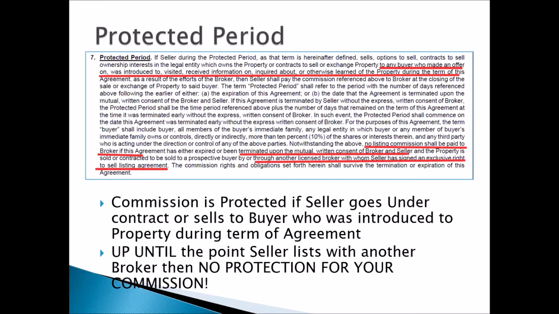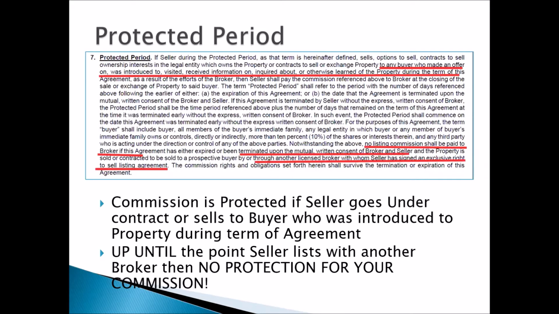Is your commission protected? You showed it. You can prove through the supra lockbox that it was your listing, your lockbox, when that showing agent showed it on August 30th. Listing expired, seller listed with a new broker. You get an offer from that buyer on, let's just say, September 2nd. Are you entitled to commission on that transaction? Yes, yes, yes. No, not from what I'm reading now.